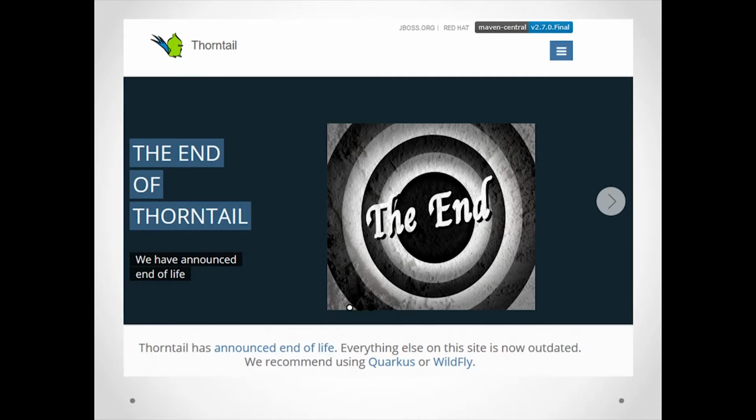Interesting moment. I planned to use Thorntail. Thorntail is a replacement for Wildfly Swarm because it's a rather stable product and it allows us to run our applications independently of our web server. But when I started development, started planning, I saw that it had reached end of life.